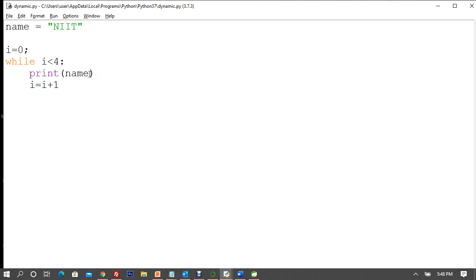Now if I want to break down the string into characters, I'll say print i. Now what is this i going to take? i is initially 0. You enter the loop, print name and the 0th element. Why? Because i is initially 0. You're printing the 0th element, right? And now after printing, you increment i. i is now 1. Now you enter the loop and print the first character, which is I. Now you run it for 3 times. Now i is 3. You print the name NIIT and the third character. 0, 1, 2, 3. The third character is going to be T, right?